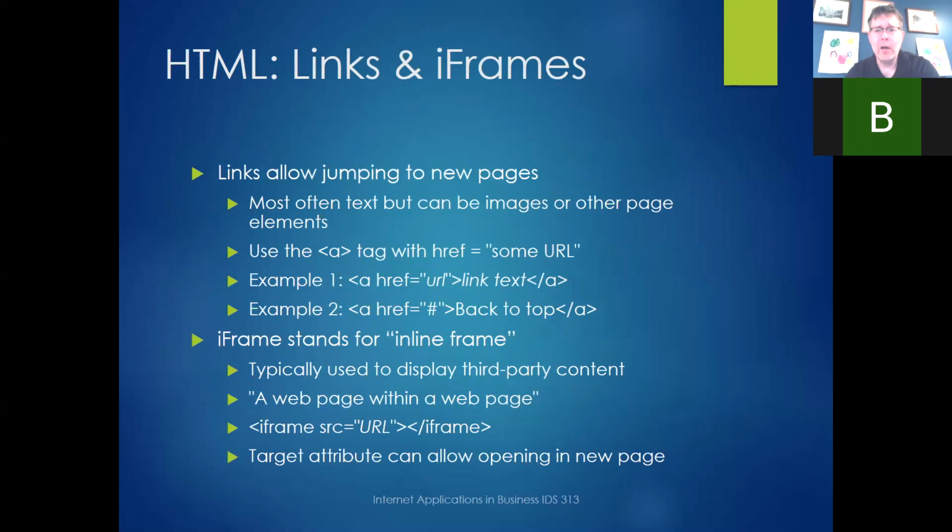Other things, links and iframes. Links, of course, are very useful. They allow you to go to other pages. And in fact, that's the H in HTML, hypertext. You can actually do things like links, so it's more than just plain ordinary text. Most often those links are going to be text, but they could be other things. If you wanted to do a link, you use the A tag. And then it's going to have an href attribute, for hyperlink reference, to go to some URL, some other uniform resource locator like Amazon.com, Google.com, UIC.edu, whatever.